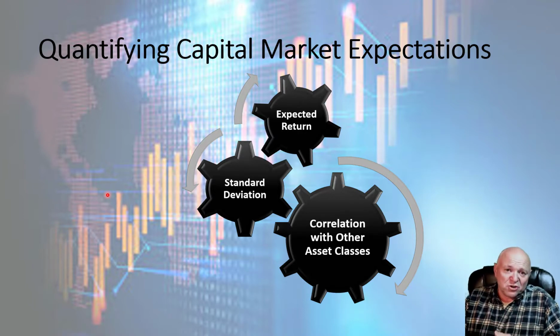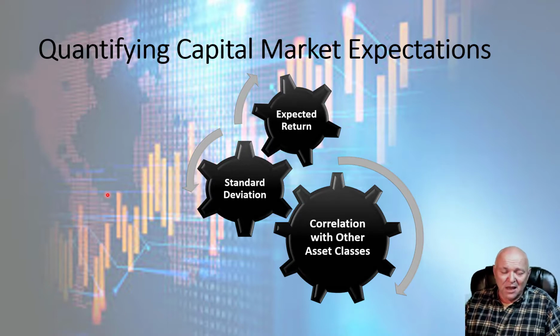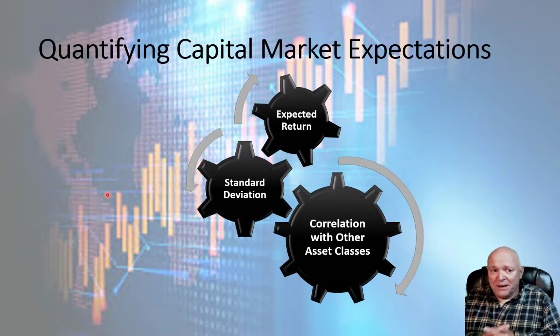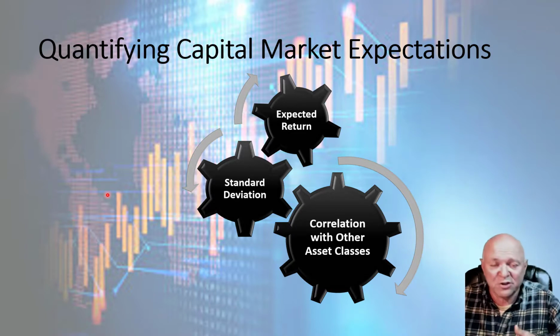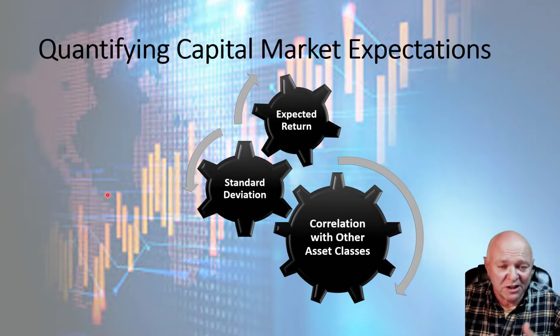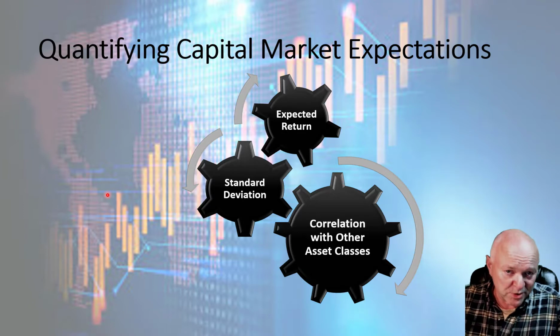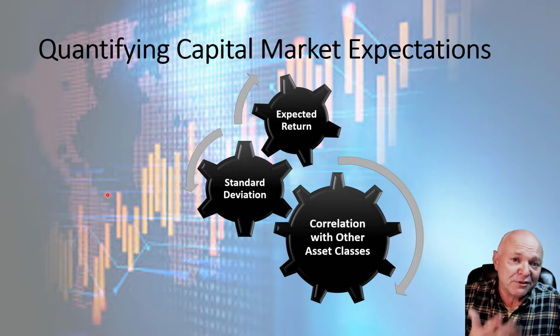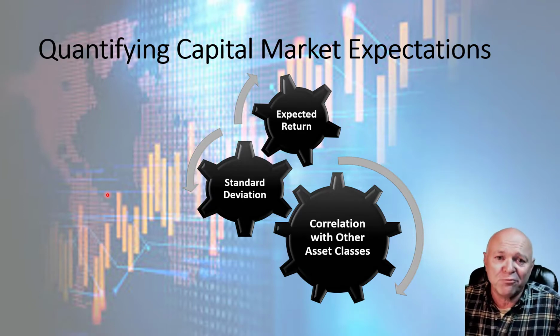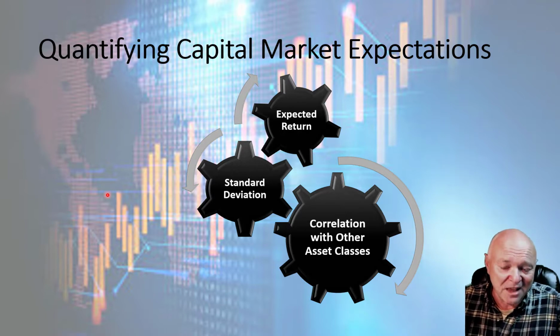Then we have the uncertainty that underlies all of those expectations with the different standard deviation for each class of investment. An important factor, something we'll come back to in just a moment, is the correlation between asset classes. To provide a really well-diversified portfolio, we want to choose classes of assets or types of assets that are different from each other. So if they have the same type of risk profile and the risk operates in the same way, we'd have very high correlation and very poor portfolio effect. So we'll take a look at that in a little more detail in just a minute.